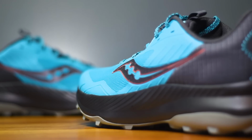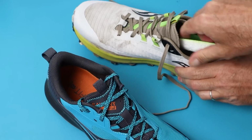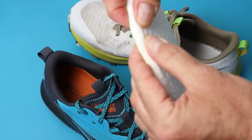Speaking of construction, you get a full Power Run foam midsole in the Blaze TR, very similar to what you get on the Peregrine 13s actually. However, you do get a standard insole in this shoe and not that nice deeply cushioned, very bouncy insole that you get in the Peregrine, which is a real shame because I think that makes a massive difference to comfort when you're running in these. So it's going to be really interesting to see how these feel out on the trails without having that insole in.